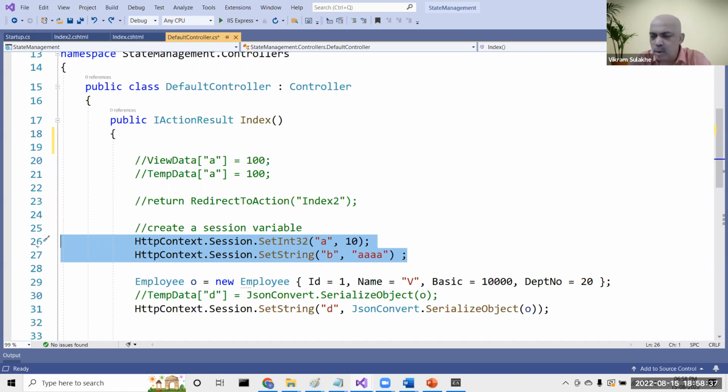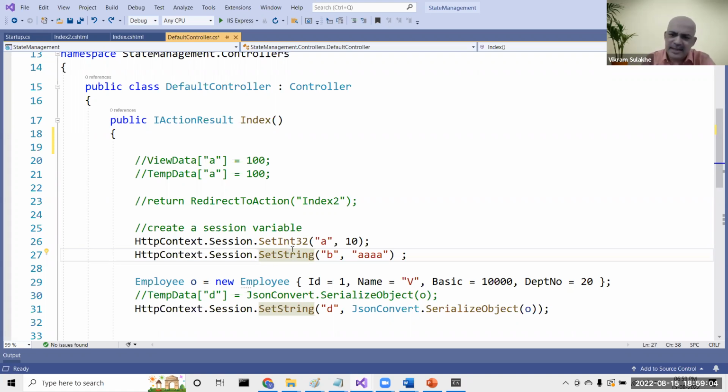Why am I asking you to serialize it to a string? Because what does a session variable allow you to store out here? Two possibilities: either int data or string data. So if you can take your object and serialize it to a string, and then while reading it, deserialize it again, then your job is half done.